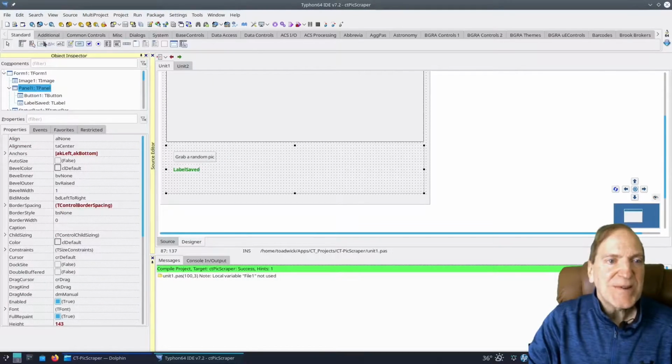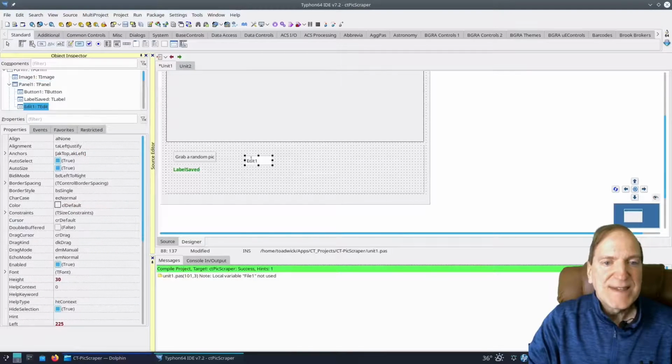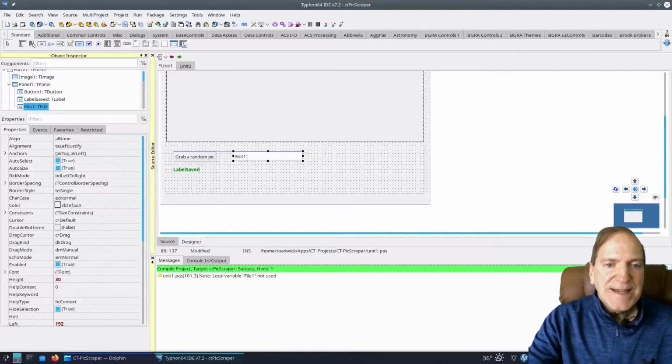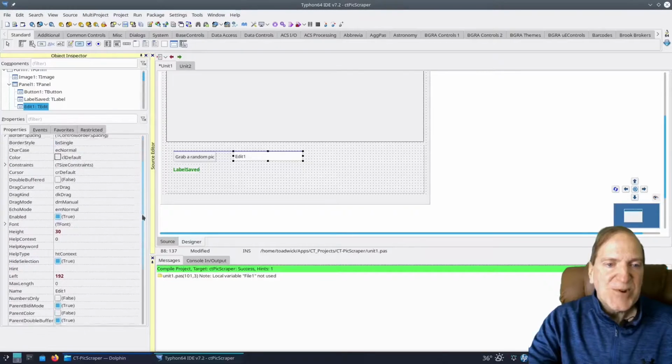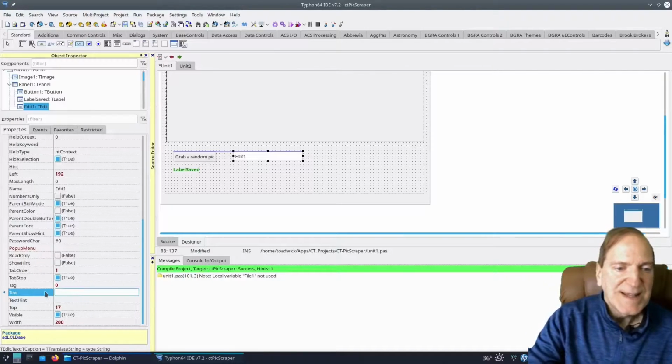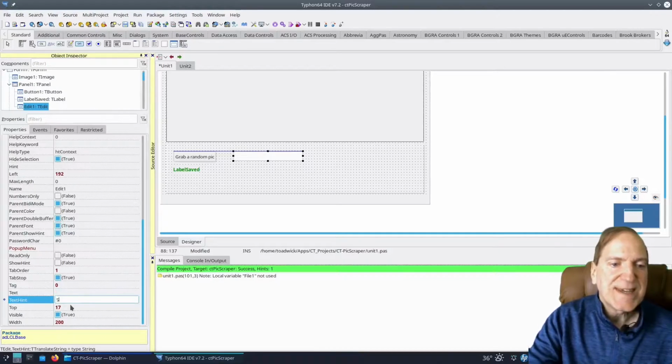So let's go up here to our standard control and click on our edit, and let's pop that in there so we have an edit field here. And I'm going to go ahead and expand that out a bit. So what we're going to do is type in a search term here, and then it will allow us to get the type of picture we want. Let me clear out this text field real quick, and instead we're going to put in a text hint. So we're going to make that search.